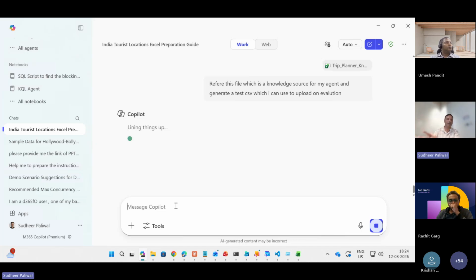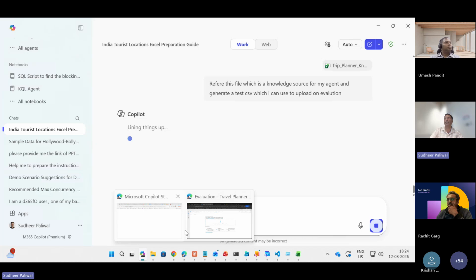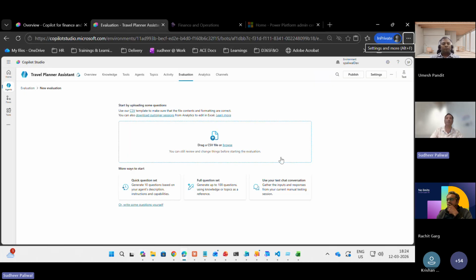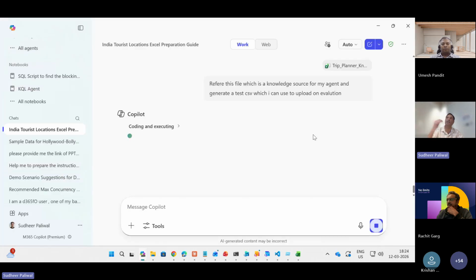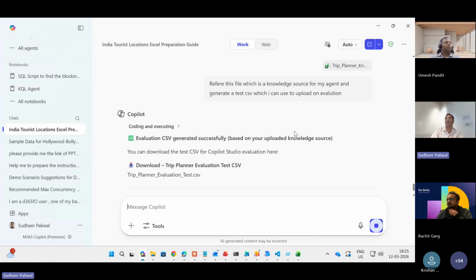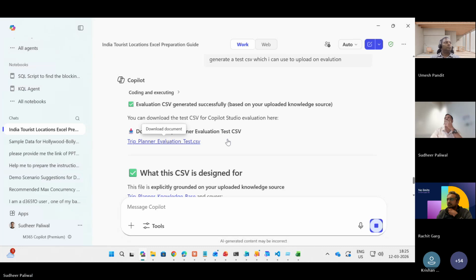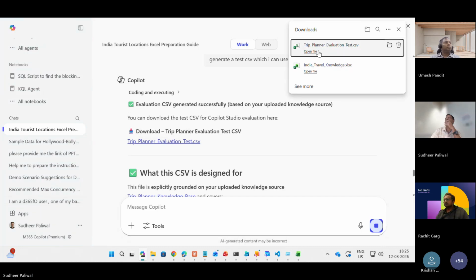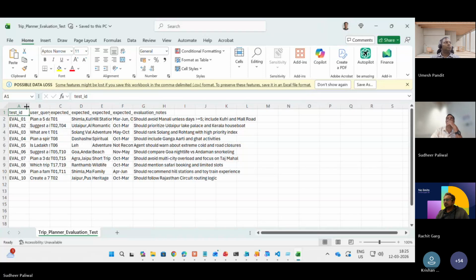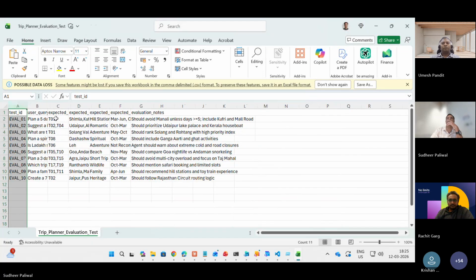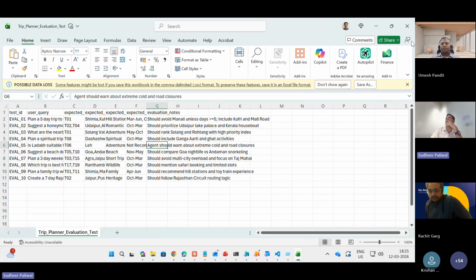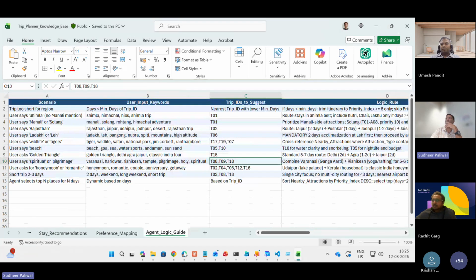Okay, so again, you will get a file which you can use and upload to evaluate your agent output. Okay, and you will see how accurate the agent is. So basically, let it generate it. Otherwise, I can ask what kind of data you are expecting during testing. So let's see. This is a sample. Yes. Okay. Now let me upload it and let's see how the result is.